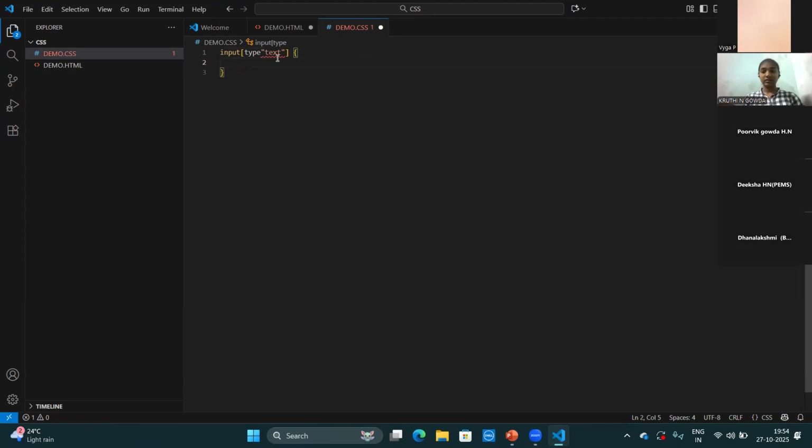Color. Shall we go with the background color? Yeah. Shall we give color? Font style. No, you can tell the background color first. Next, we'll go with the font style. Aqua. Blue color.